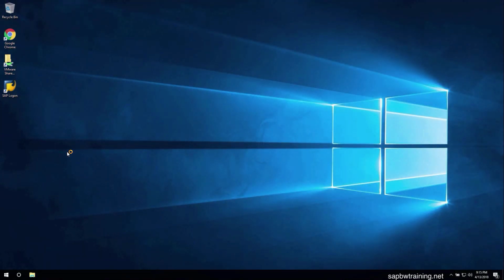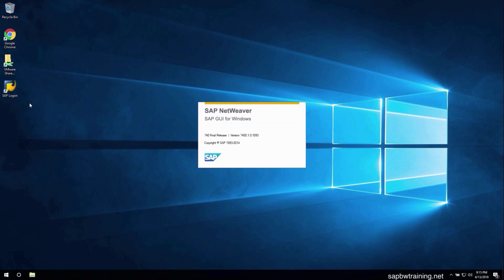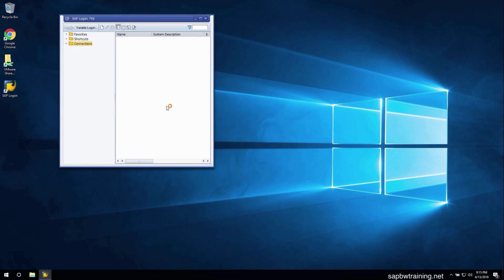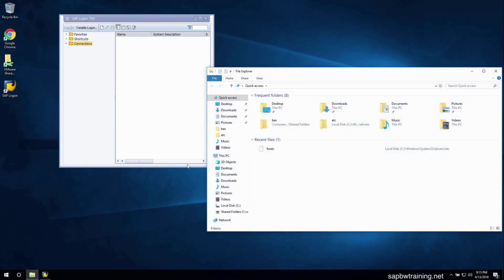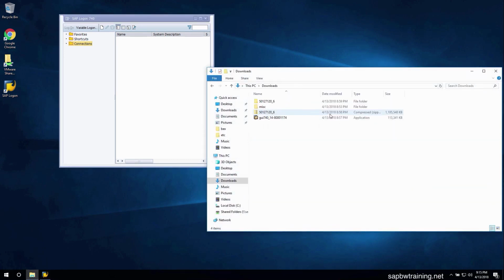Okay, so now that our system has booted back up, your SAP logon may or may not work at this point. If it doesn't work, you might get some errors right now prompting you that there are some missing files. If that's the case, just click through those messages and then launch the patch installation. So just for example's sake, I'm also going to kick off the patch installer to make sure our SAP logon is up to date. So we'll kick off that second file that we downloaded.